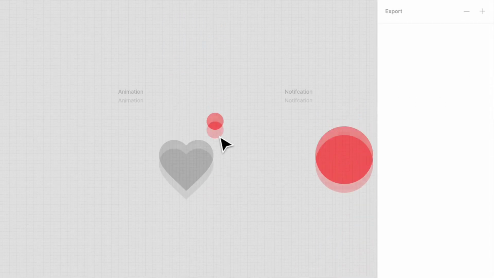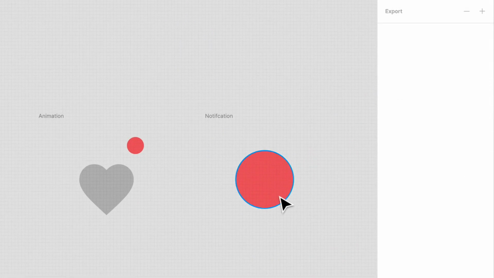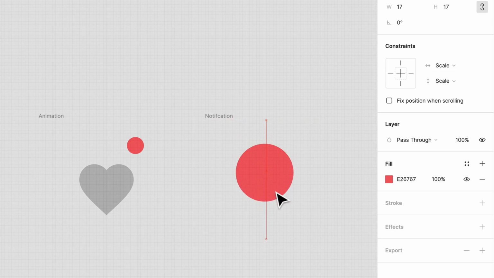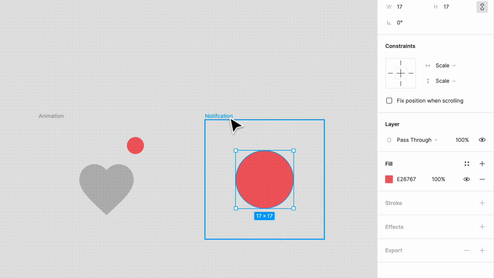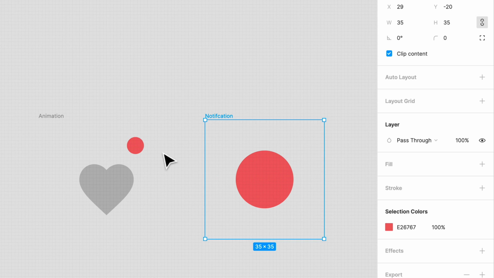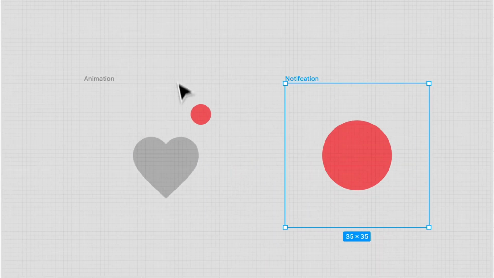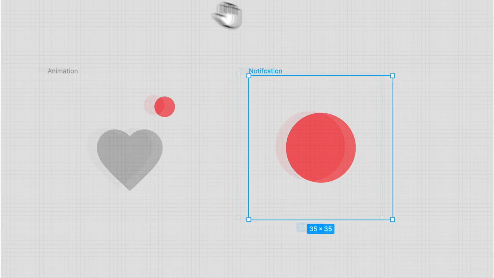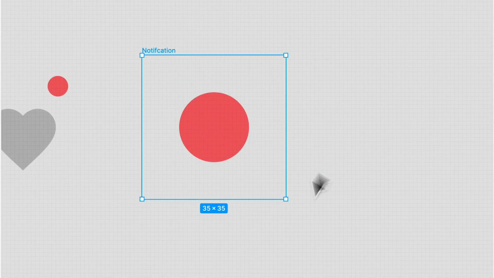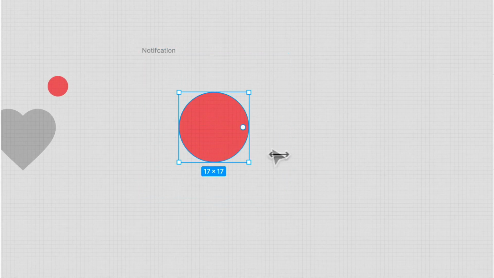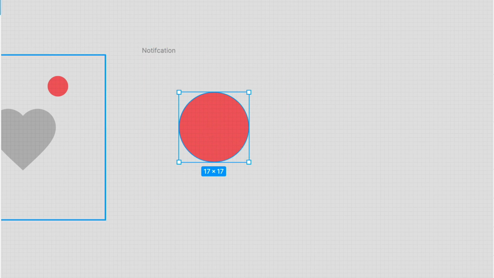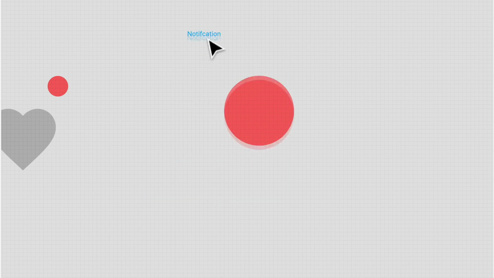There are different ways we can go about doing that. We can make something really simple, just something moving up and down, and I'm going to show you how to create that. Then I'll show you an example of what I created that followed all the laws of physics and gravity in general. So let me jump right in. I have a little frame here called notification, and within that frame I have a little layer, not original naming, that is going to act as our notification bubble.